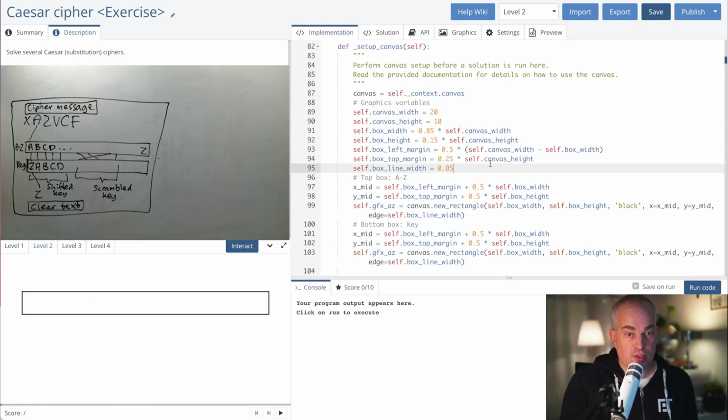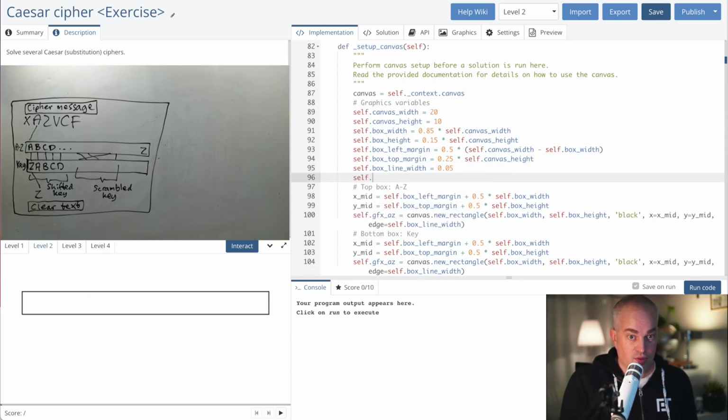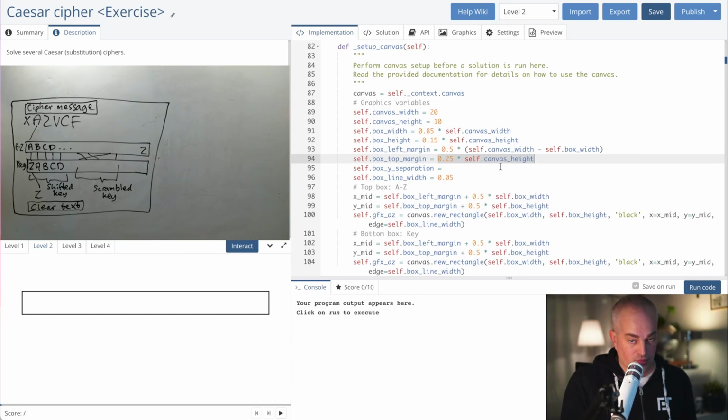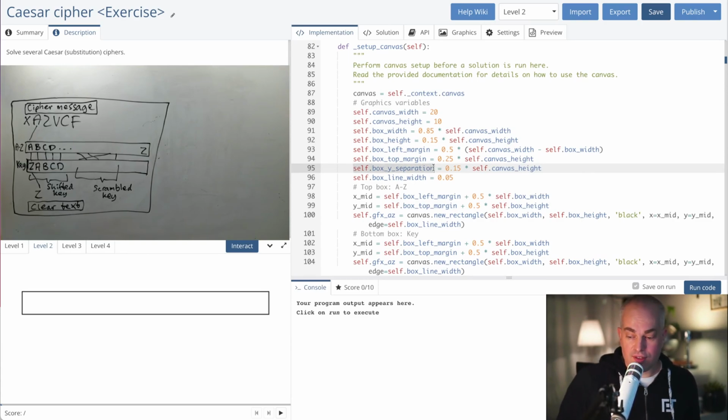But we'll also have something called self dot box separation or box y separation or something. So in there we need to put all these lines that we see. So we'll see, we might need some space there really.